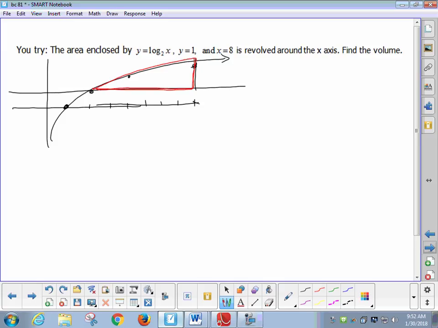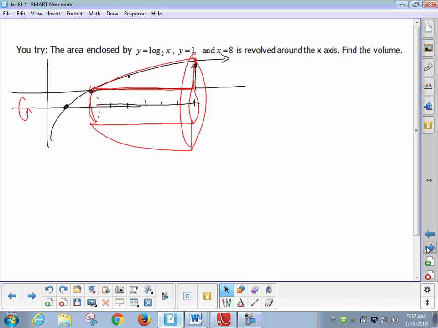It doesn't say anything about enclosed by the x-axis. It's revolved around the x-axis, but that's not making the region. The x-axis is not making the region. The 3 graphs they give me is that red region. Understood? If I go around the x-axis, then the reflection of that red region would have a hole right down the middle. When you find the volume of that solid of revolution, you may use your calculator.